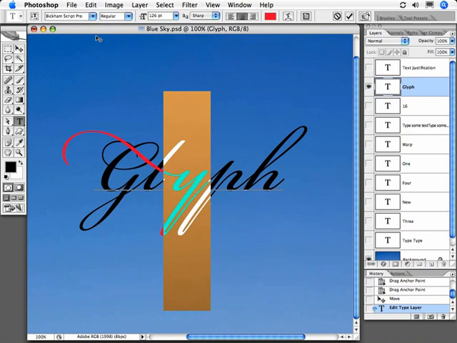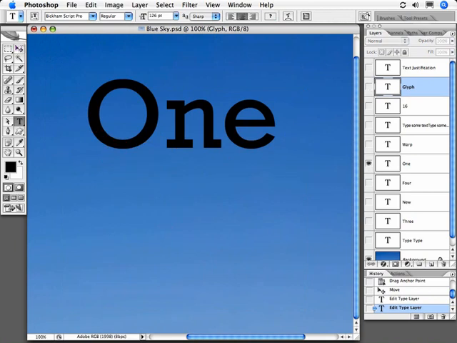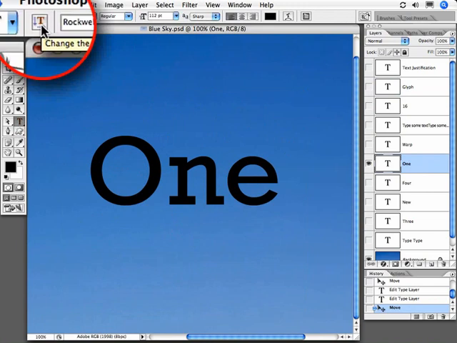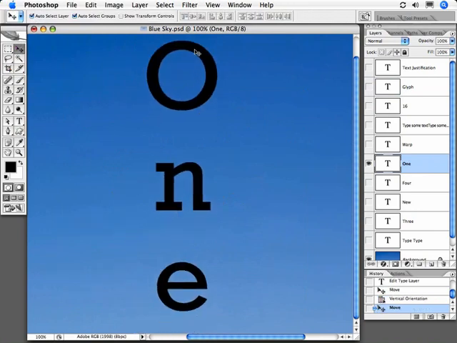Tip number 14, quick text orientation changes. Okay, let's take a look at that number 1 again, turn that layer off, and move this into position. Just something you should know when working with text. Currently, we're looking at a horizontal text configuration. Did you know that this icon right here can quickly change your horizontal to a vertical? In this case, I can quickly switch that, and I now have one running down instead of horizontal. Again, that was this icon right up here in the options bar when selecting the text tool. Tip number 14, quick text orientation changes.